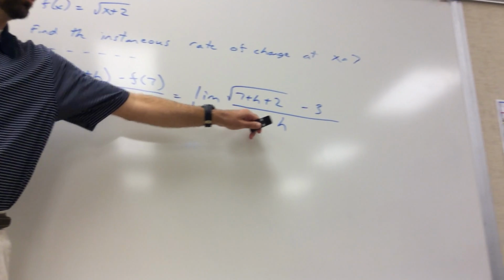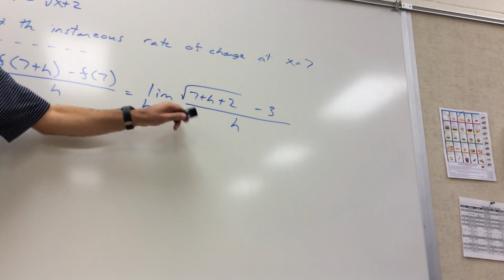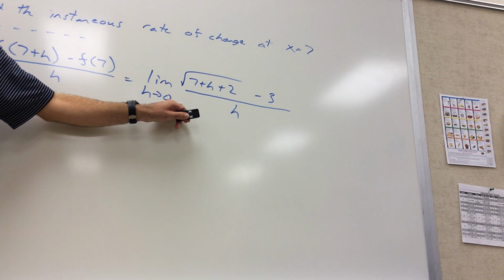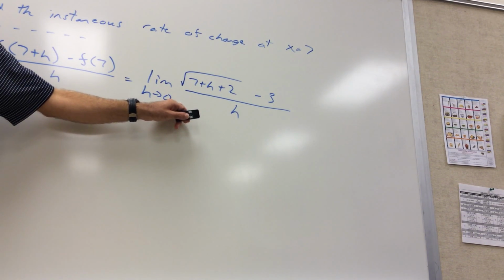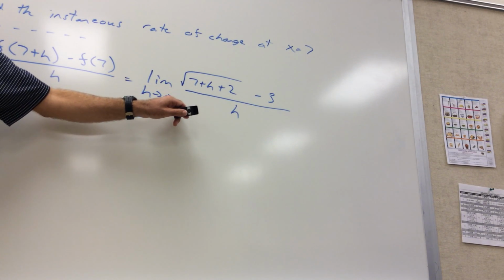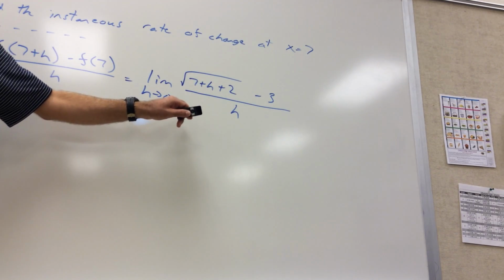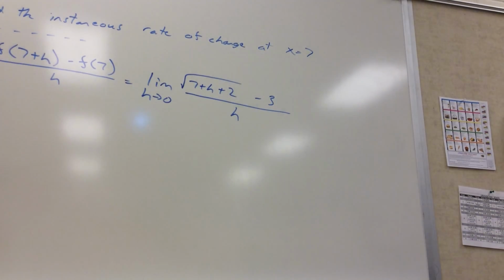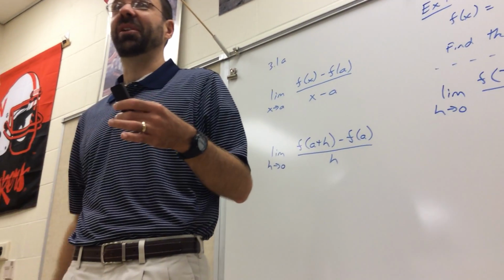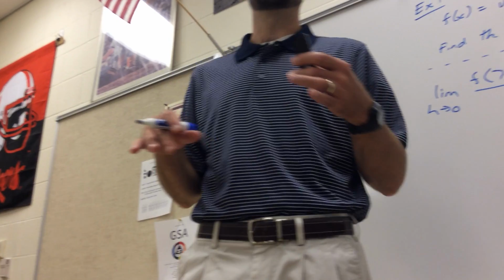Okay, so should I try limit laws on this limit? No. Bottom's going to come out to 0 if you do that, right? So we have to try something else. What do you think we should try on this problem? Since it's got a square root in it, probably we're going to rationalize, right?